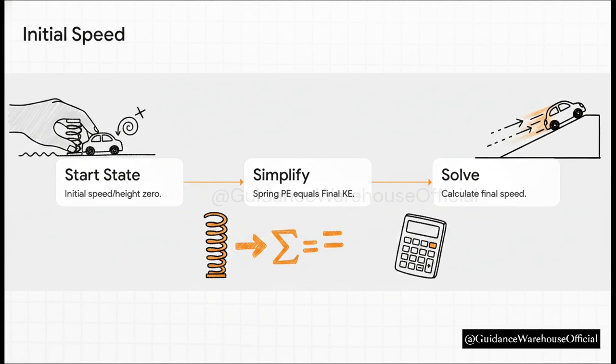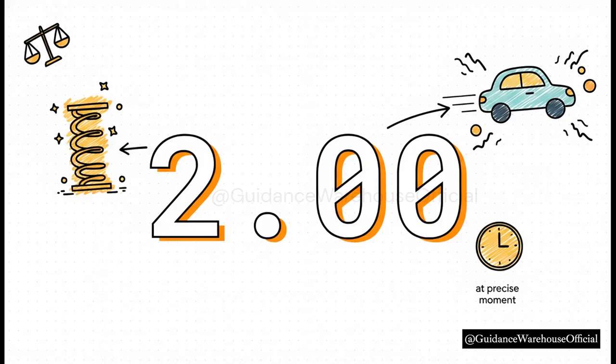This means our initial kinetic and gravitational potential energies are a big fat 0. Step 2. This beautifully simplifies our massive equation. All of the initial spring potential energy converts entirely into final kinetic energy. Step 3. We just plug in our numbers. 1/2 kx squared equals 1/2 mv squared. And then we simply solve for that final speed. And the answer comes out to exactly 2.00 meters per second. That's how fast the car is moving the precise moment it pops off that spring. Every drop of that stored energy completely transformed into pure motion.